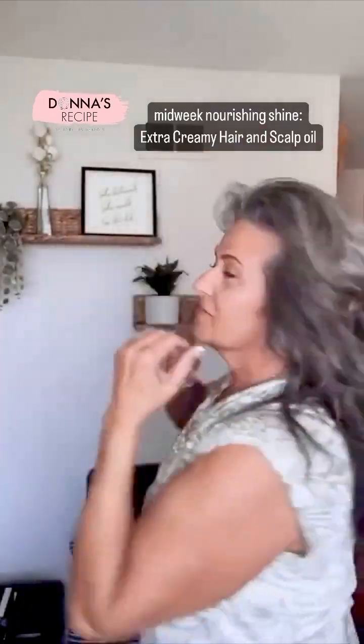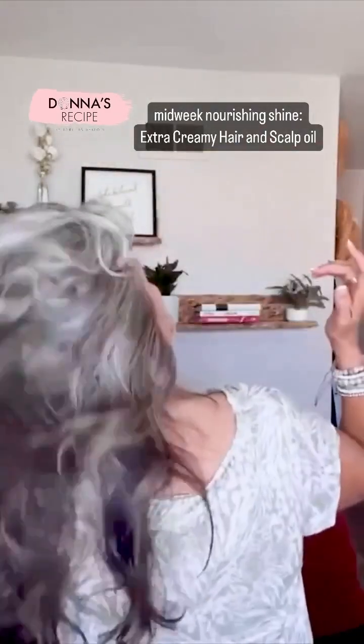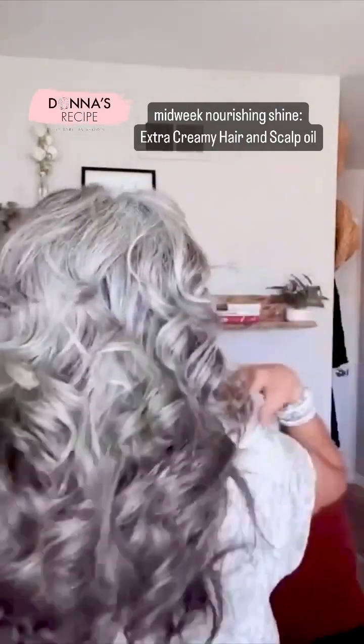And that's it — I've done all of the hair now. During the week if my hair becomes dull in any way, I absolutely love the hair and scalp oil. I put a tiny pea-sized amount and rub it through for a beautiful shine. Thank you so much for being with me in this three-part series using the Sweet Potato Pie Collection.